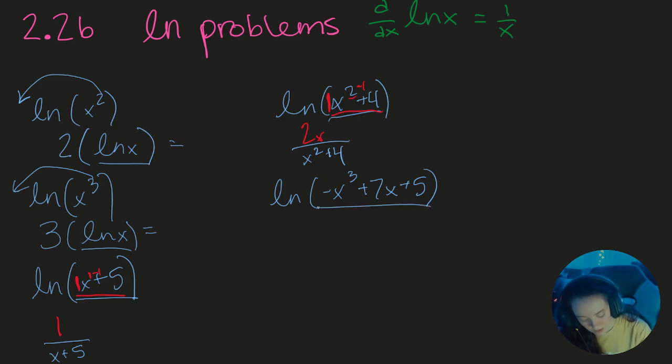Same thing here. You do your whole thing on the bottom and your derivative on the top. So 3 times a negative 1 is a negative 3. x squared, because 3 minus 1 is 2, plus a 7. And that would be what they would want from us. Yeah, that's all they need.